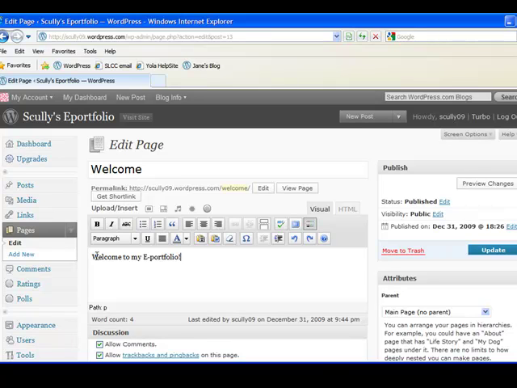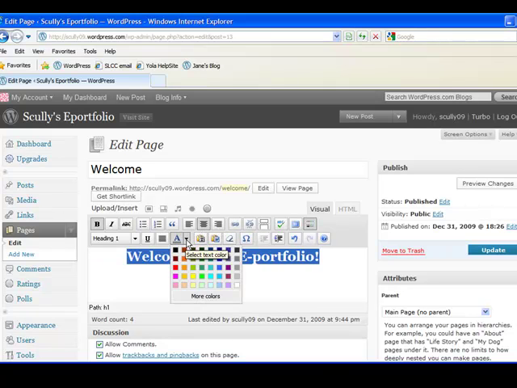Now you can see there are several options up here for editing, for formatting and stuff like that, but it is a limited set of options. So for instance, if we want to make that bigger, we can go into that, but it only gets as big as the heading number 1. We can center it, and you can't really change a font, although you can change the color, which is nice. Let's make it red.